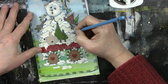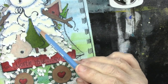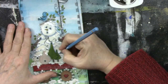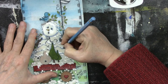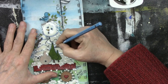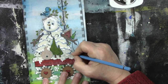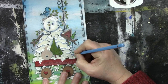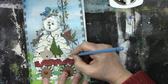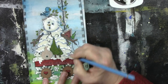I still have some of those black lines showing underneath there, so I think I'm going to leave that because it kind of looks like the real darkest darks in there. And you could do it, though, instead of blue, you can use a medium purple, a gray, mauve.